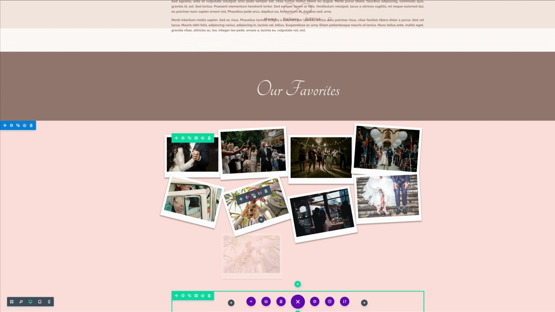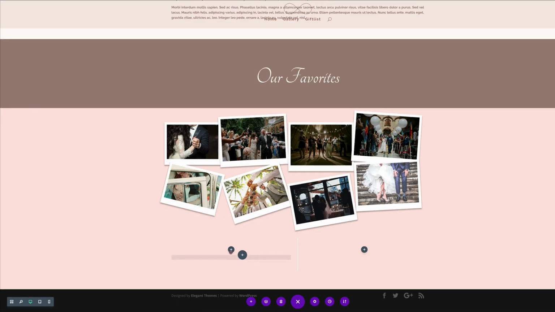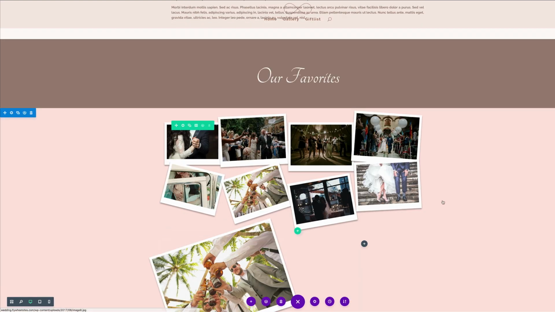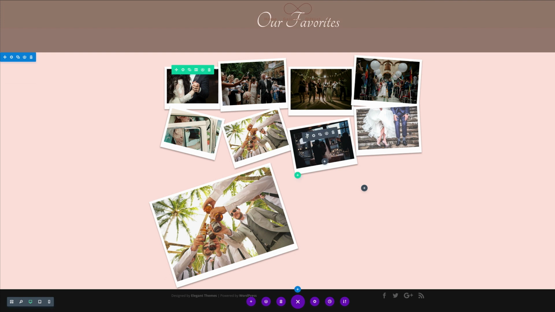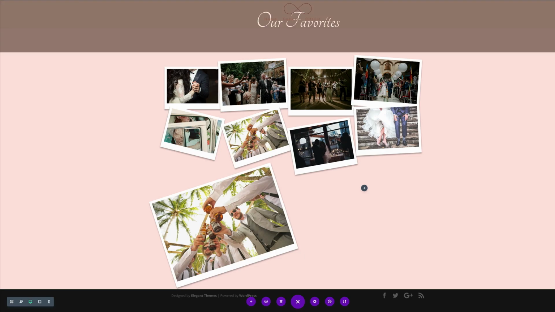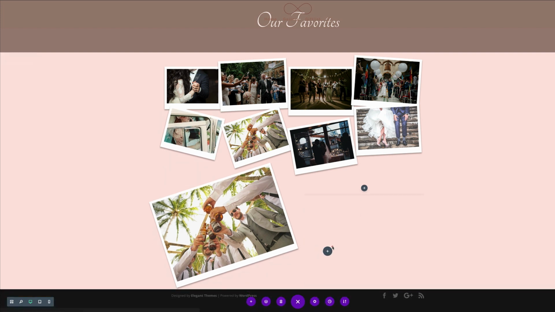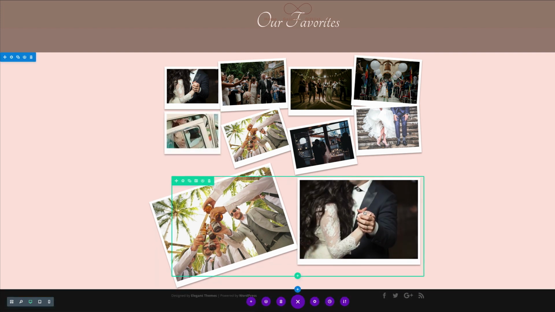So I'm just going to clone that and drag it here to the bottom like that. And then I'm going to clone the other one, which is this one. And I'm going to drag it to the bottom here.